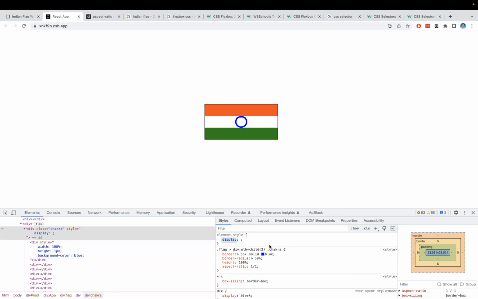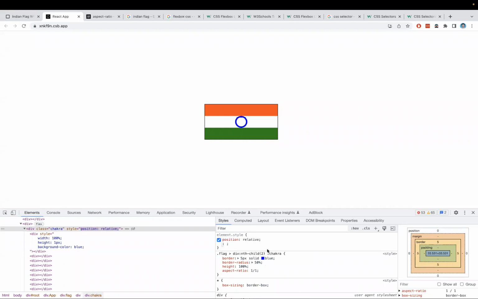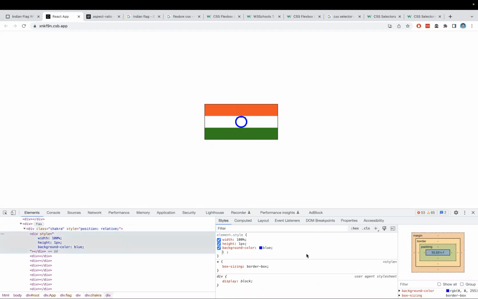So display position relative, and here what we'll do is position fixed, absolute. I think we'll need to use absolute. Why is it not working now? Position relative. Oh, I think I've been setting it to the wrong element. I meant to set it to this element.